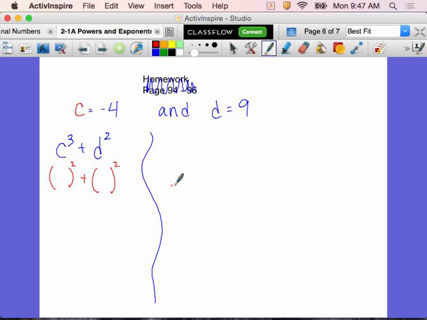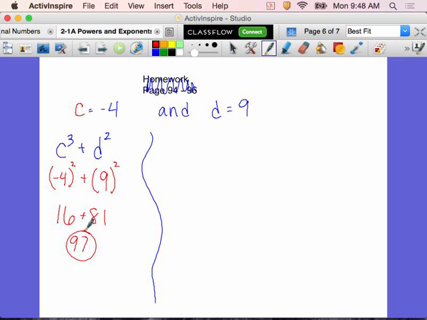Hopefully I got this right now. See, I don't have you guys here to make sure I'm doing this right. C equals -4 and D equals 9. Okay, so now I can fill this in. Okay, so C squared, which is -4, the whole thing squared, and D, which is 9 squared, and I'm still using my parentheses because it doesn't matter to have them around the 9. -4 squared is -4 times -4, which is +16, plus 9 times 9, which is 81, so you get 97.